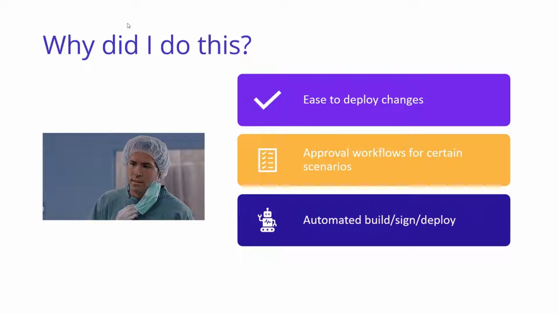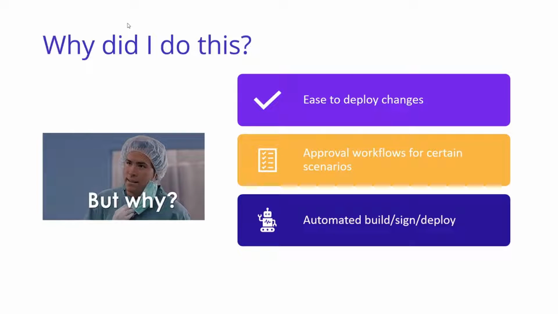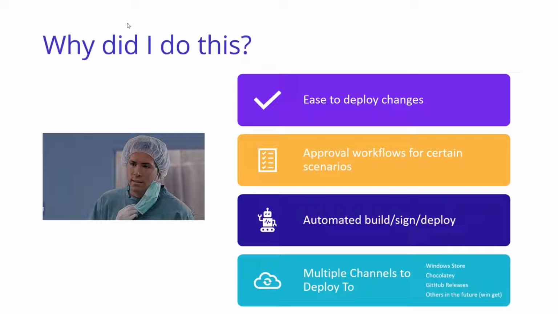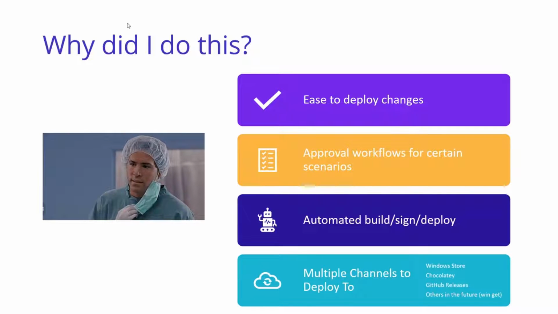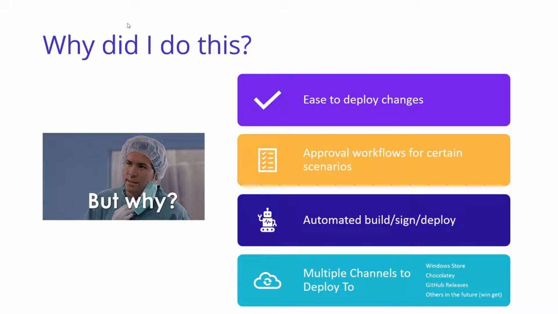And signing sometimes, unless you know how to make certs forwards and backwards, it's complicated. So there are ways to automate that process as well, and I'll talk about that a little bit. And then finally, if you have multiple channels, every single time you want to push a new version of your app, it's a different process, right? So for instance, right now Presence Light is deployed to 3 channels, and I'm currently working on a 4th one, which is Winget.